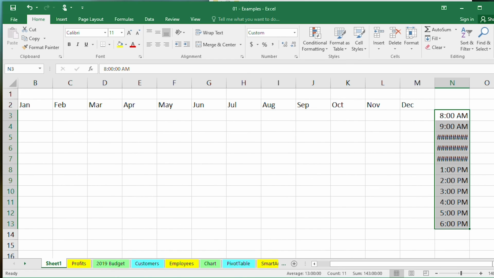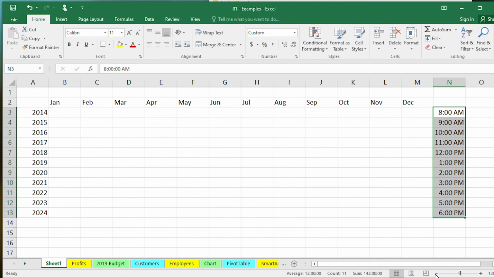You'll notice there are some that are showing up as pound signs. The data is still there. It's just that because the cell is not wide enough, it makes a generic symbol to show that there's not enough space for it to be represented. And this might even be just because we're zoomed in too much. So again, the data isn't affected. It's just that our field of vision is too far away or too close.